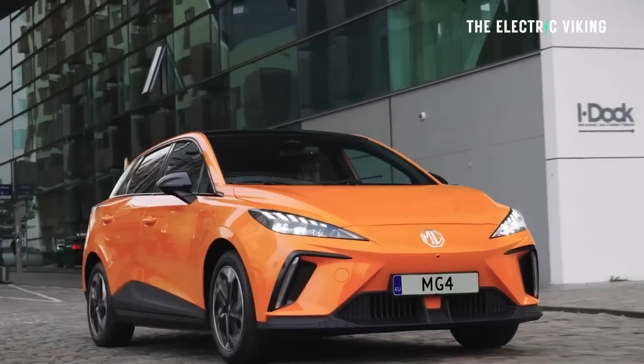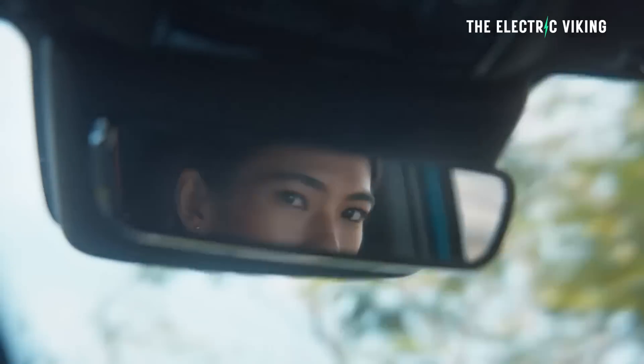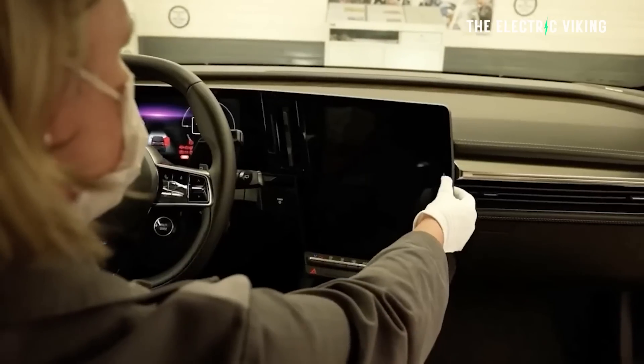Is it good value? Will they sell them at this price? Of course not. Renault was saying they don't see the price of EVs coming down — but if you watch this channel or follow the industry, that is just ridiculous. The MG4 is a similar-sized car and it's going to be at least $20,000 cheaper. The BYD Atto 3 is around $20,000 cheaper and it's bigger. There's no logical reason for saying EVs are not going to be cheaper. Just because Renault can't make them cheaper doesn't mean other companies can't and won't — and already are. This is the most expensive car in its segment based on its size — not including BMW, Audi, and Mercedes. Would I even look twice at this car at this price? No. It's ridiculous.